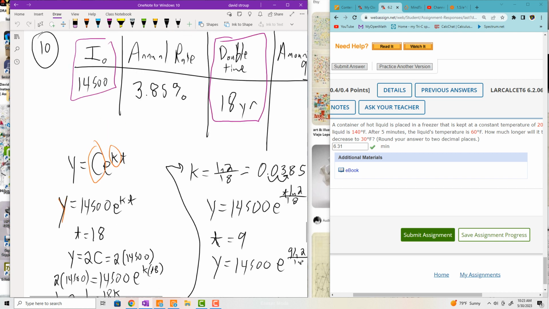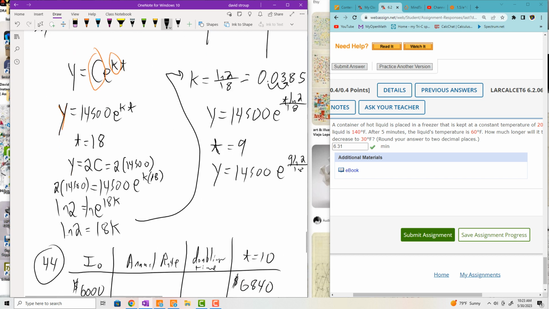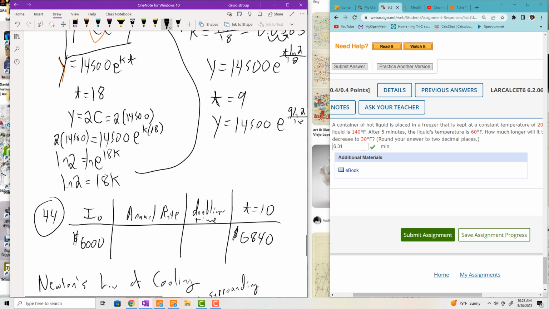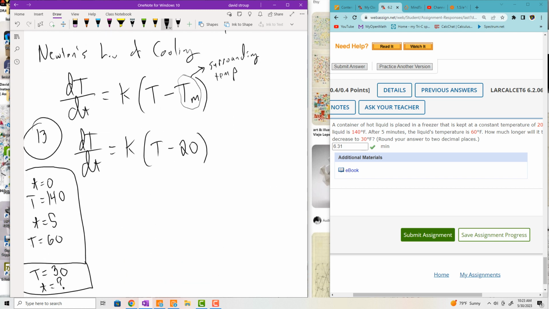Like previously, we already knew the equation for exponential growth that would result from the differential equation for population growth or decay. We already solved that several times, and we found it was y equals c e to the kt. But now we need to figure out what this equation is.